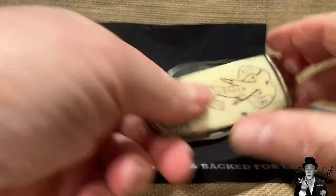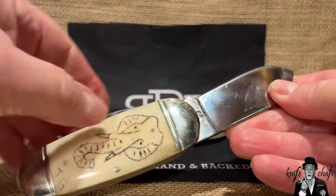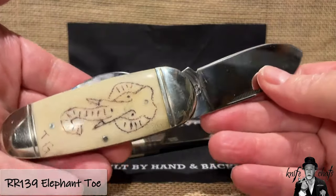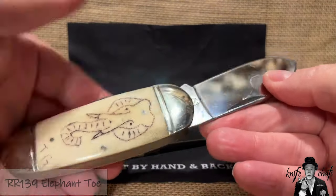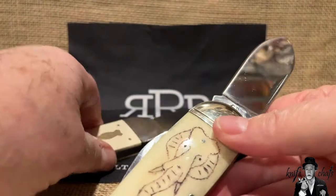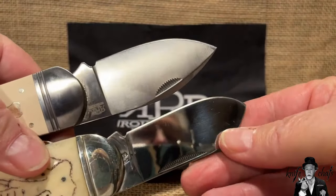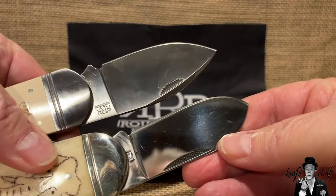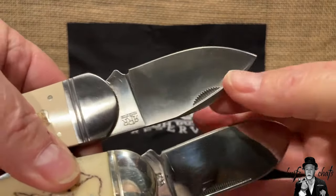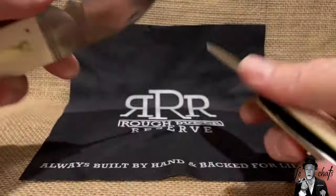And that is more in line with the way you have it on this knife, the normal Rough Rider Reserve, I mean regular Rough Rider elephant toenails. You have the tang like that. The cool thing about this one, though, is notice the shape of the blade. You've got a much more spear point style of blade going on. You definitely have the drop there. You've got a really good belly going on also.